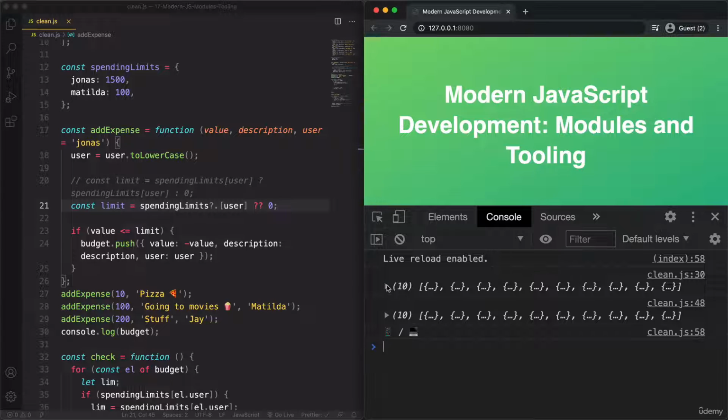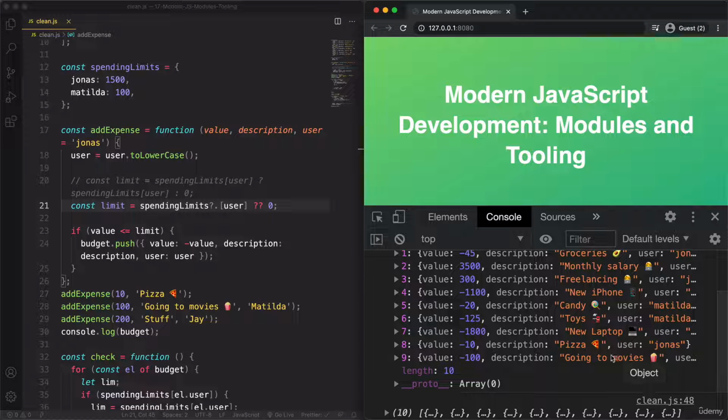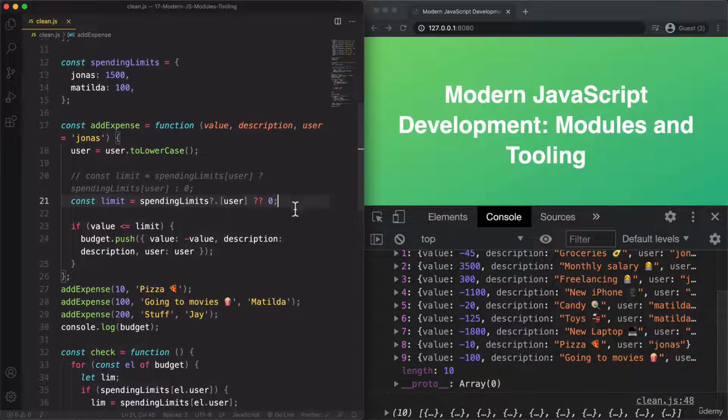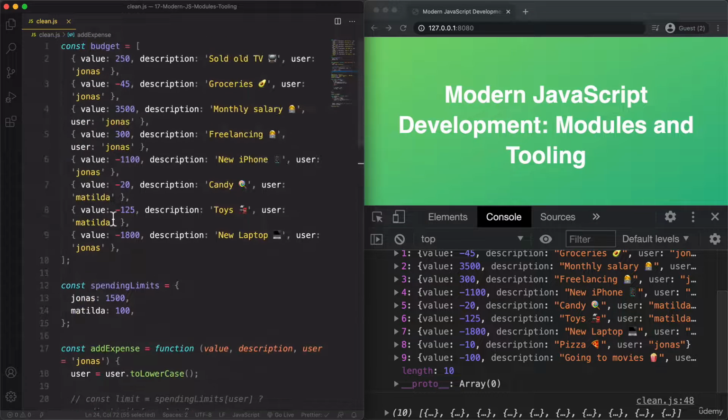All right, so let's see. And our result should be exactly the same. And indeed it is. Great. So I think that this one here is even better. So in case that the value is indeed below the limit, then a new object is created like this and will then be pushed to this budget array.